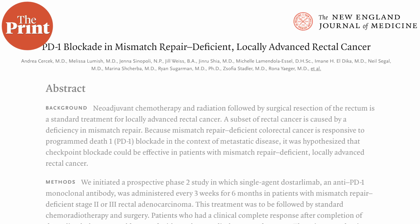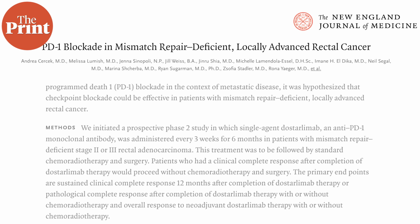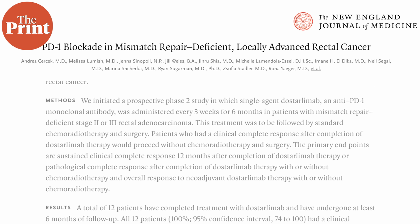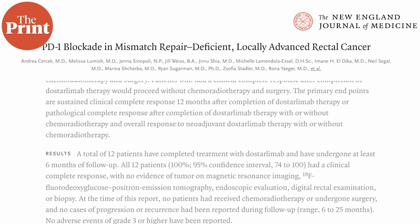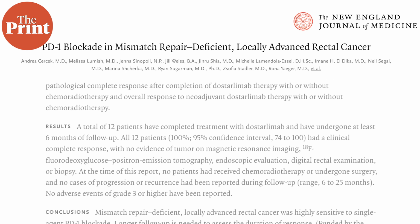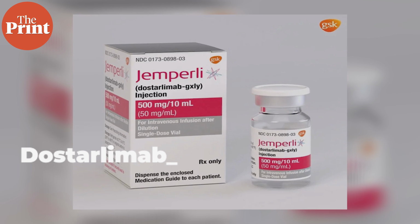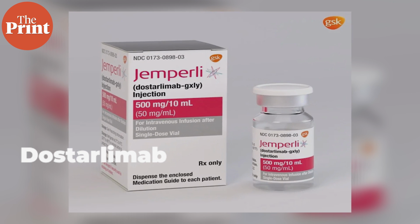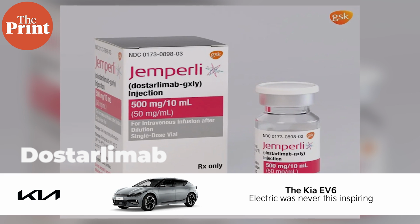This study was a phase 2 study, which means in phase 1, in a handful of patients, safety was of course established, and now researchers are trying to determine its efficacy for this kind of cancer. So only a limited number of people had been enrolled. The findings are from a total of 14 patients for now. So the patients were given this drug for 6 months, and then after 6 months, they were expected to move on to chemotherapy or radiation as required.